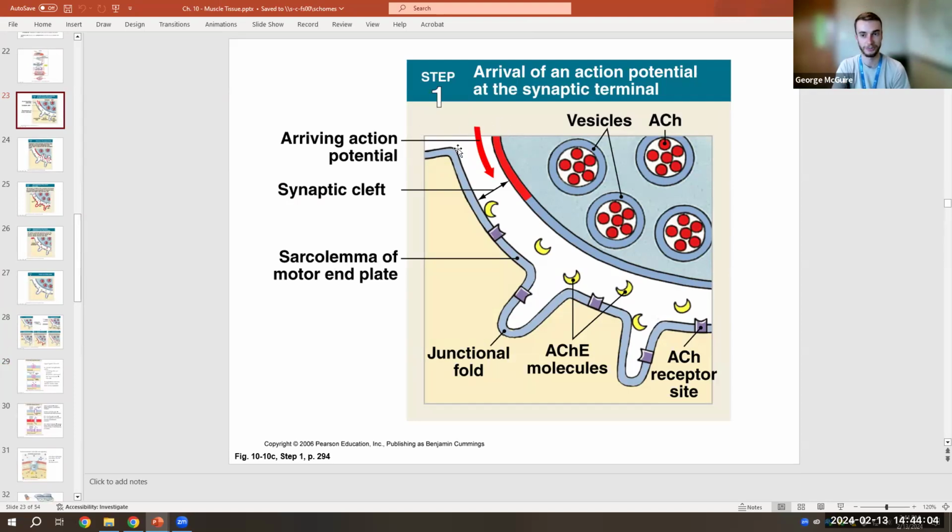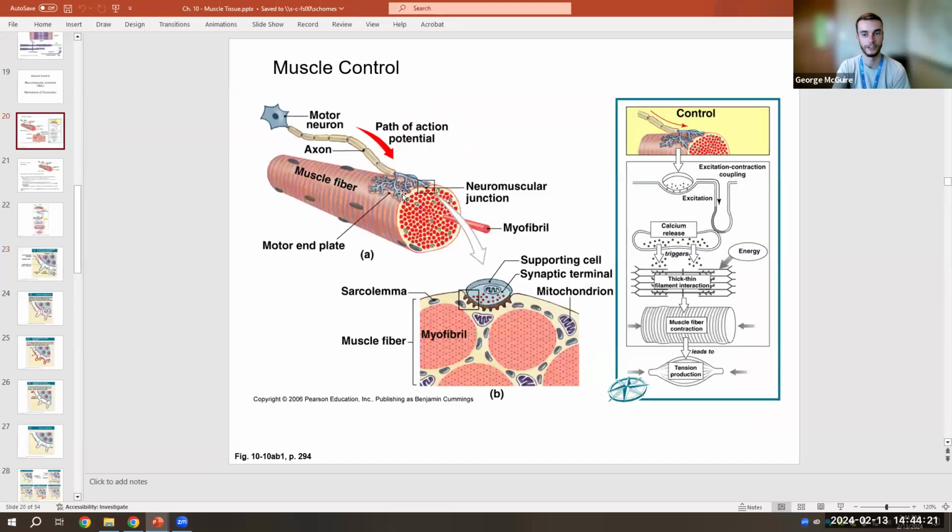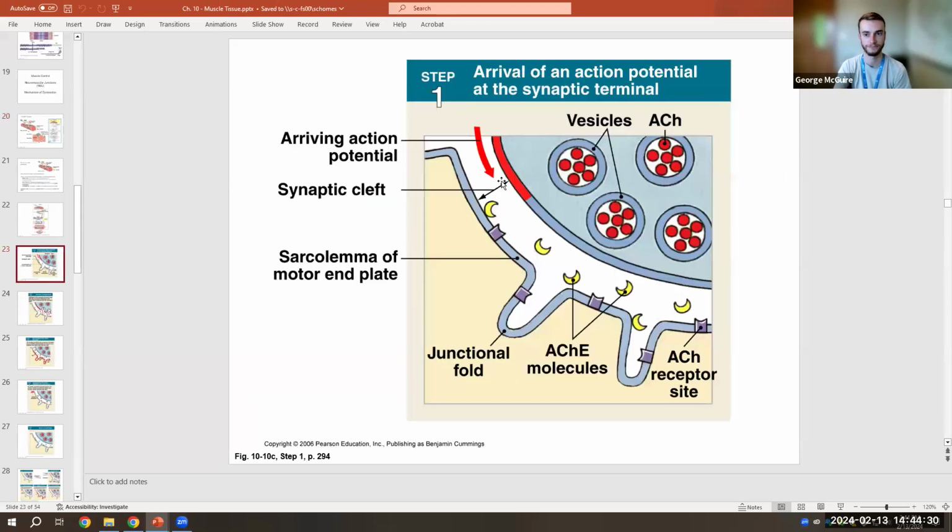So essentially that action potential is that change in charge. It starts causing this chain reaction where the membrane is going to change its charge all the way down as it moves. And this is going to cause these vesicles that are held within the synapses. So at the ends of our axons, at the synapses, we have a bunch of vesicles holding neurotransmitters, which are proteins that are going to cause another reaction. In this case, they are carrying acetylcholine. So as this membrane potential reaches the axon terminal, those vesicles will bond with the membrane and release acetylcholine into this space.